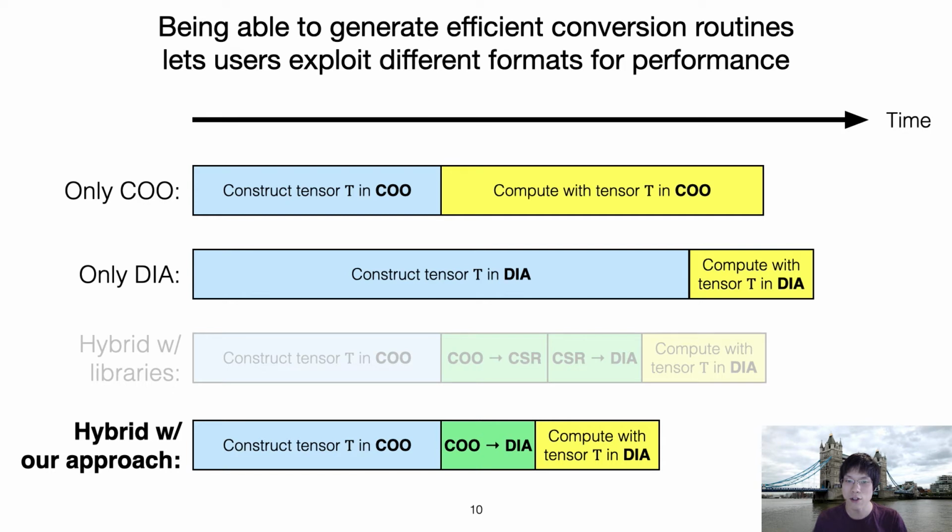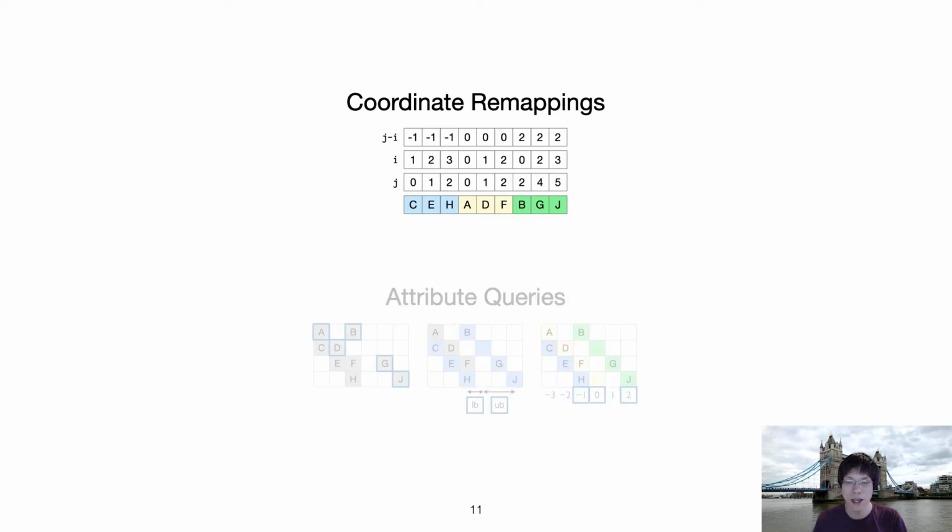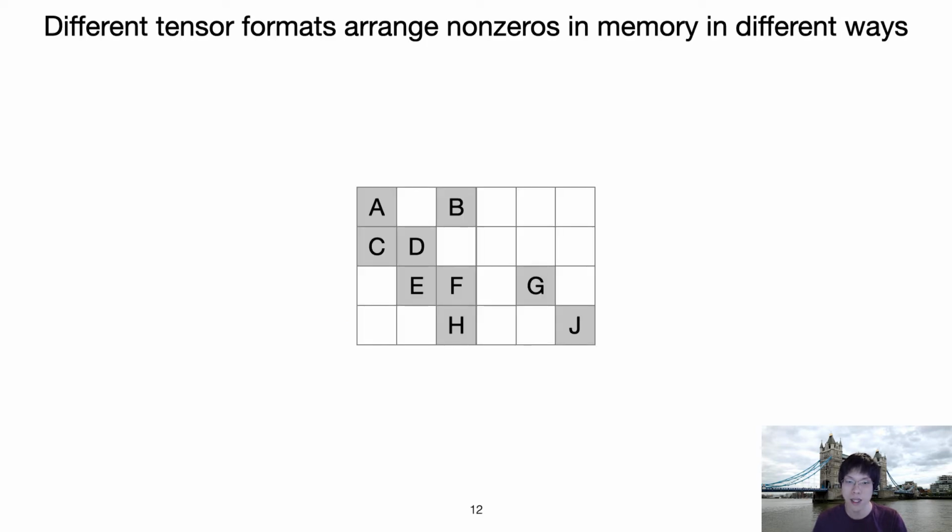This then allows users to more effectively optimize the performance of their sparse tensor applications by using different formats to optimize each individual operation. Now in the rest of this talk, I'll show how specifications that independently describe the source and target formats can be used to generate efficient tensor conversion routines. In particular, we'll first look at how a compiler can generate code to reorder stored nonzeros in memory when converting tensors between different formats. Performing such reorderings of nonzeros is an integral part of tensor conversion because different tensor formats group together and order nonzeros in very different ways.